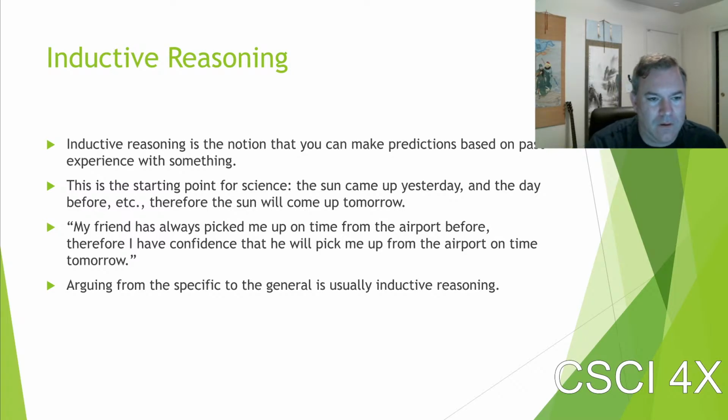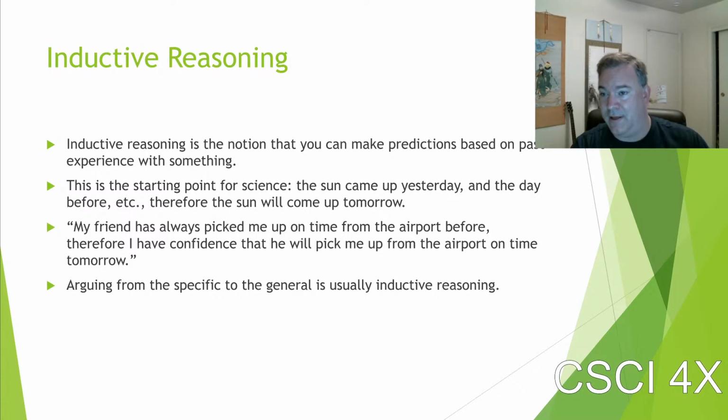So, inductive reasoning. Inductive reasoning is less certain than deductive reasoning, but it's the most common. Deductive reasoning is very common in logic, right? Inductive reasoning is very common in science. Inductive reasoning says, based on our experience with the past, make a prediction about the future, right? And these things are always less certain, because you could be wrong.